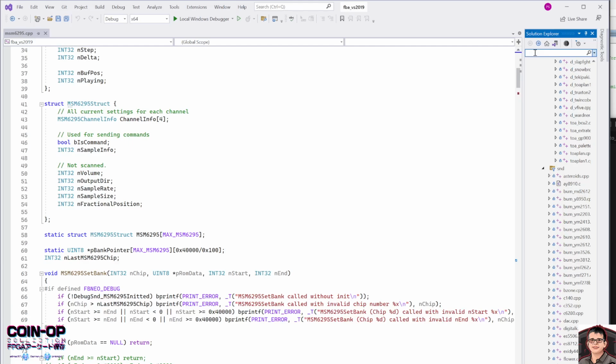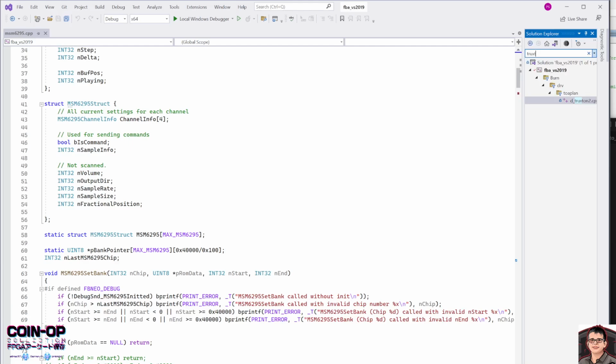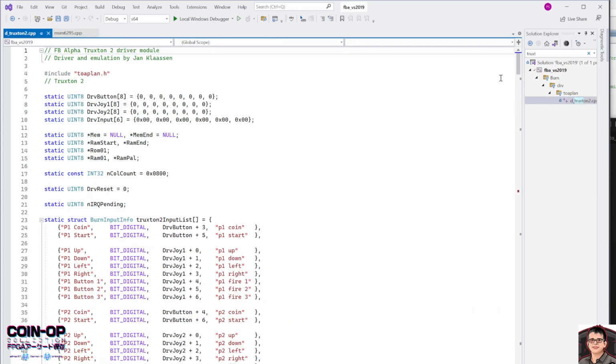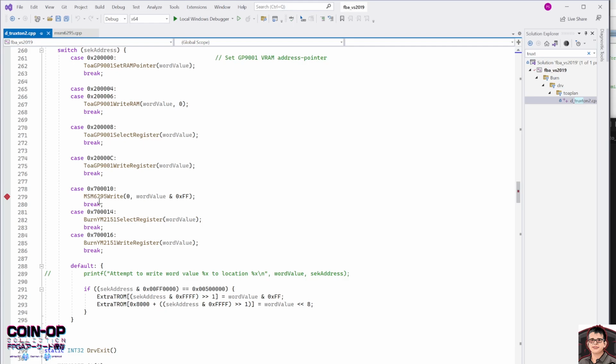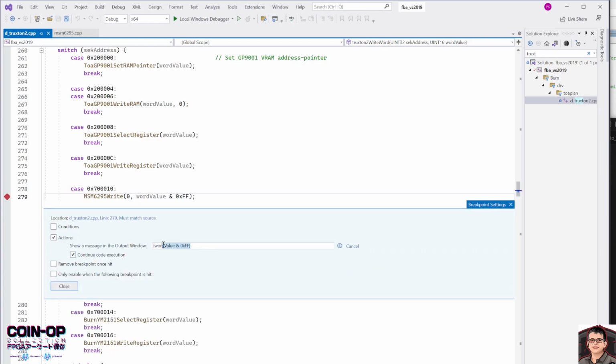So let's pull up a game. Let's say Truxton. You see the write commands, the MSM6295 write. What I'll do is set an action on them, and you see I put the word value and just the bytes of this, right?